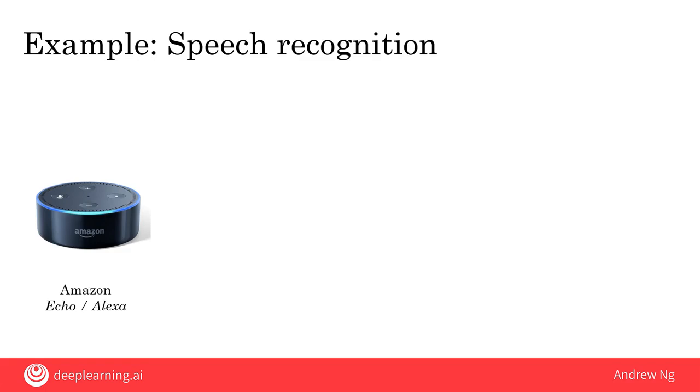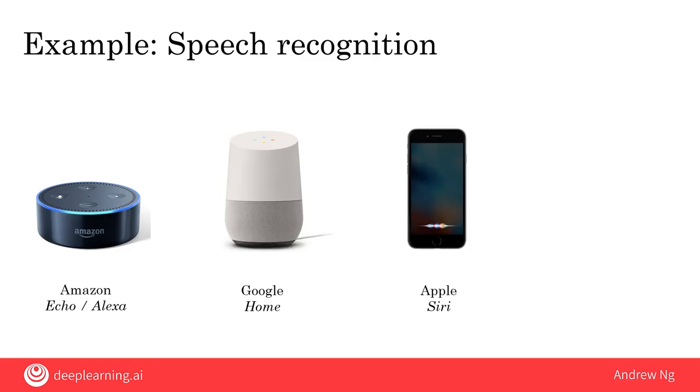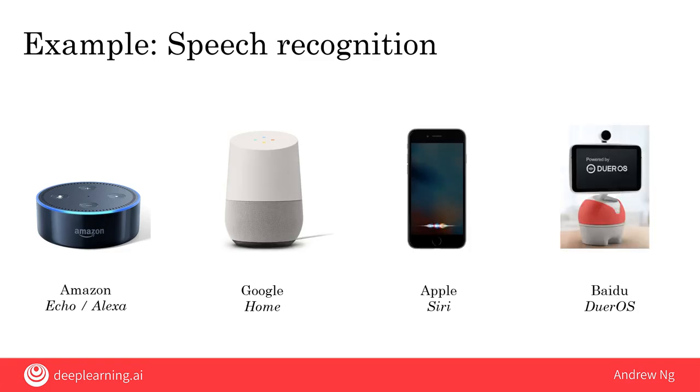Some of you may have an Amazon Echo, or a Google Home, or an Apple Siri device, or a Baidu DuerOS device in your homes. Some years back, I did some work on Google's speech recognition system, and it also led Baidu's DuerOS project. Today, I have an Amazon Echo in my kitchen. Every time I'm boiling an egg, I say, Alexa, set timer for 3 minutes, and it lets me know when the 3 minutes are up and my eggs are ready. So how do you build a speech recognition system that can recognize when you say Alexa, or Hey Google, or Hey Siri, or Hello Baidu?